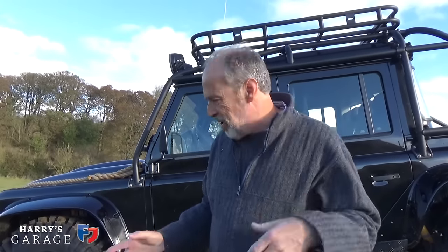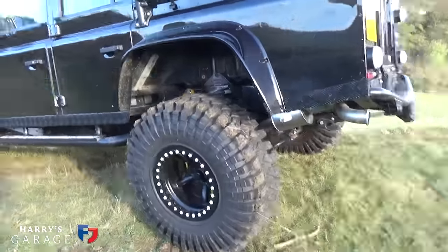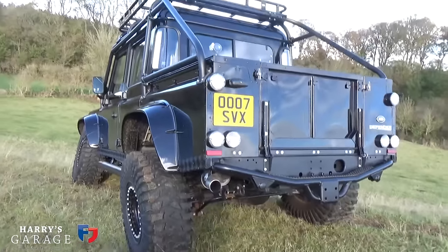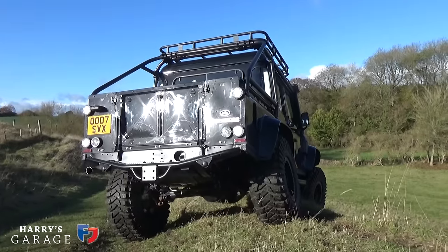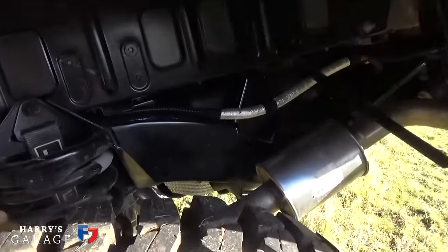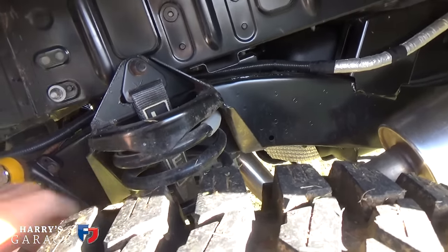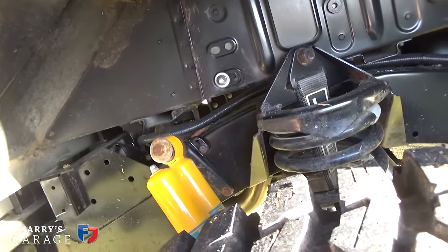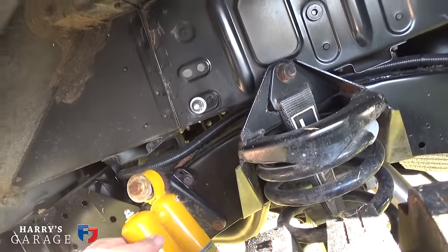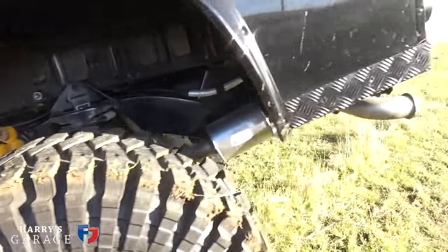I've parked it on this ridge so I can really show you how the suspension works. Look at the front - it's right up in the wheel arch, fully compressed - and the rear is extended down because I'm right on the ridge and the car is buckling over. But it's got enough suspension travel that the wheels are still on the ground even at this extreme angle. That's full articulation - you can tell because that belt in there is tight, which means full droop. That rattling noise as you drive along is from the rose-jointed suspension all round; there's no rubber to absorb that kind of noise.